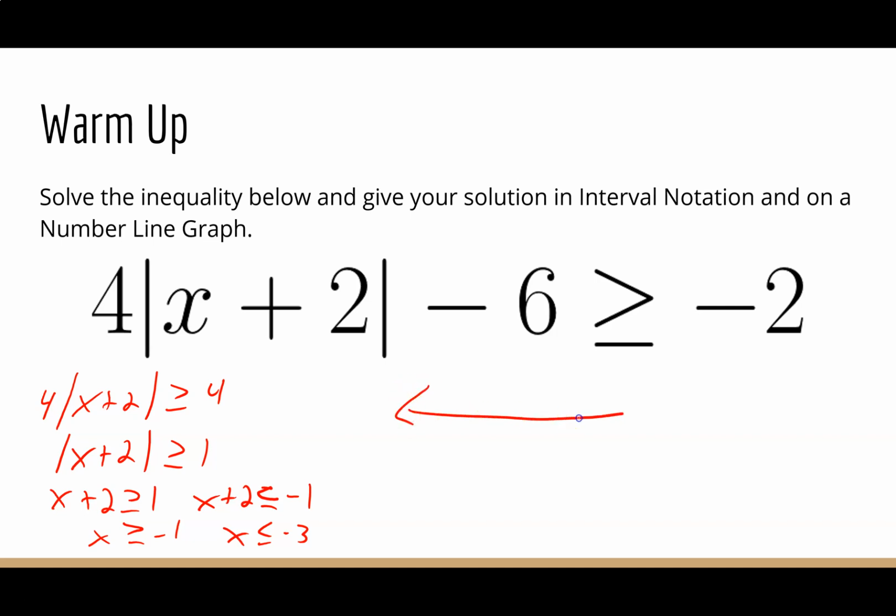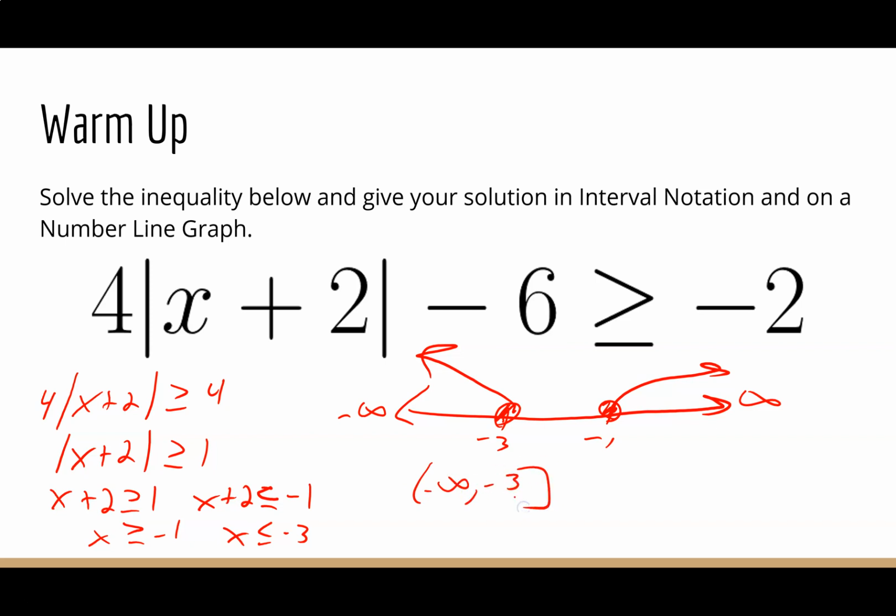So on a number line graph, we are going to have circles at -3 and -1. They are going to be filled in circles due to the or equal to. And we can see that x is greater than -1, so greater than is to the right, less than to the left, so this is an outward facing number line graph. Interval notation: -infinity, -3, and -1, infinity. Always make sure you're going left to right from your smallest to biggest, or more negative to more positive, and you should be good.